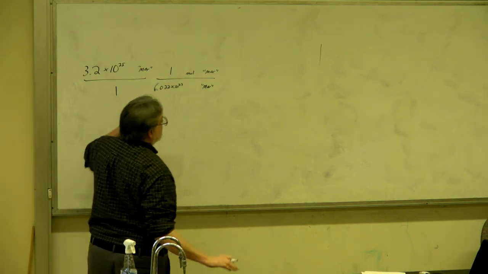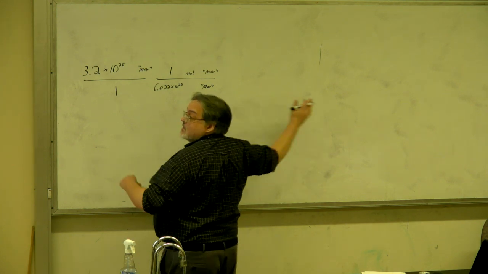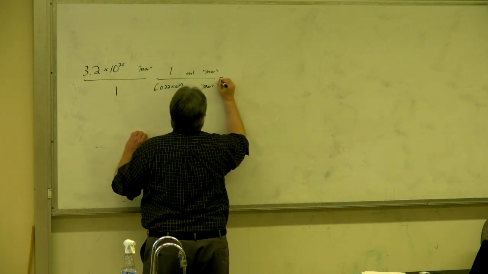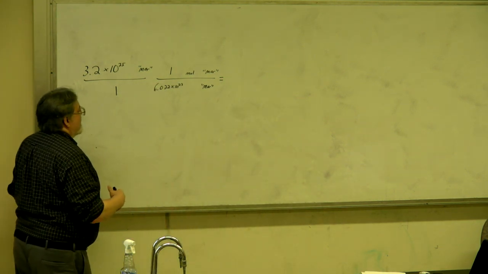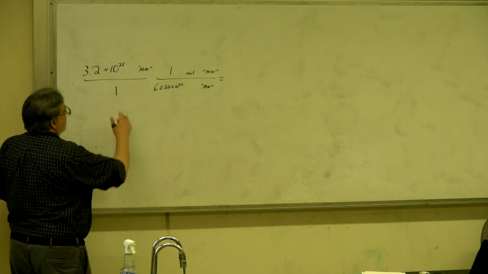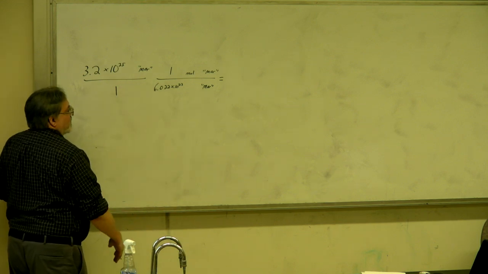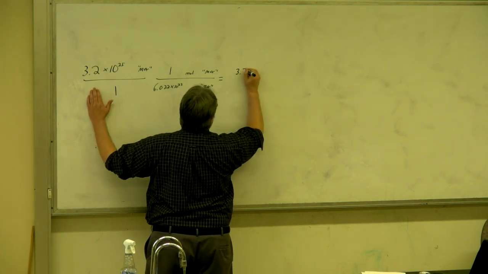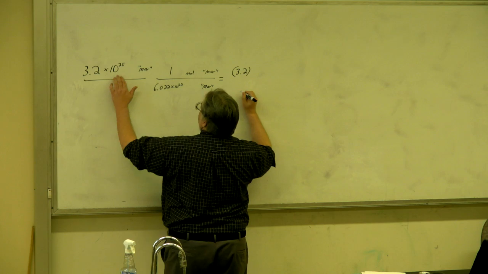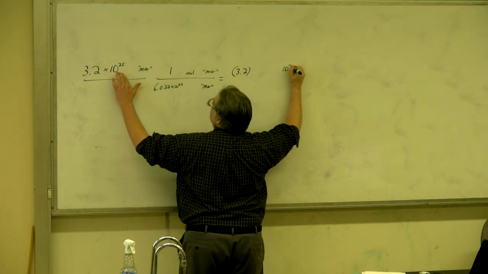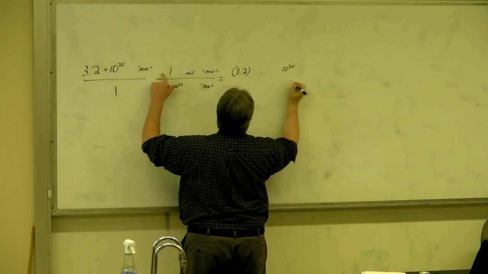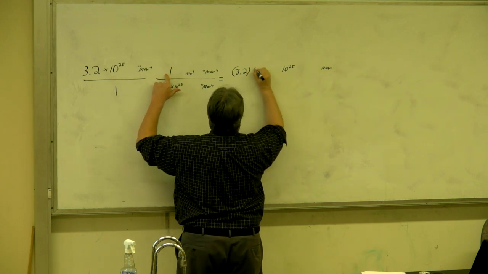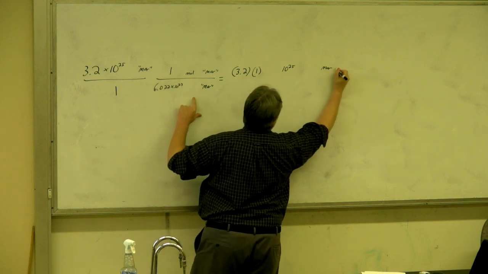Still don't have all the space I wish I had. Like I've showed you before how I separate numerical values into units. If there's powers of 10, especially when there's more than one, I make 3 categories. So I'm going to go 3.2, 10 to the 25th, marbles, 1 mole.